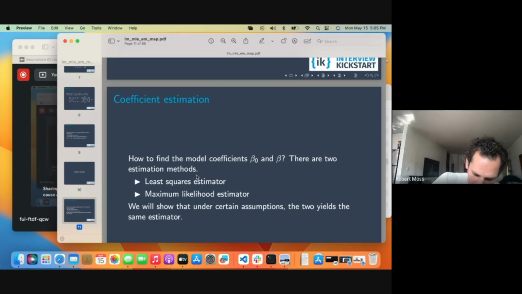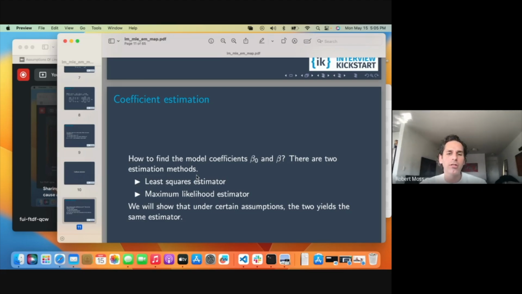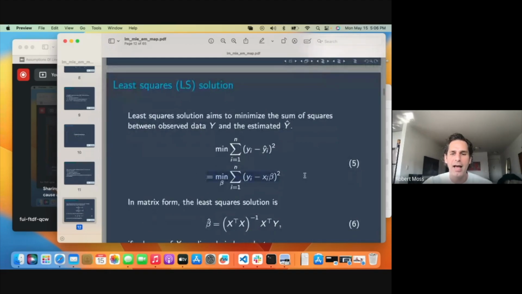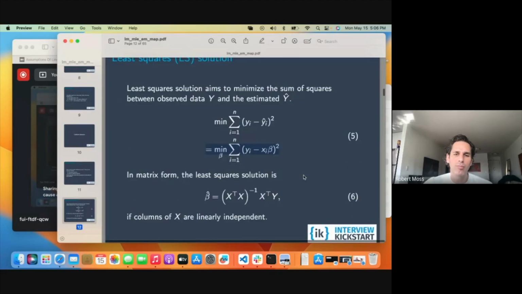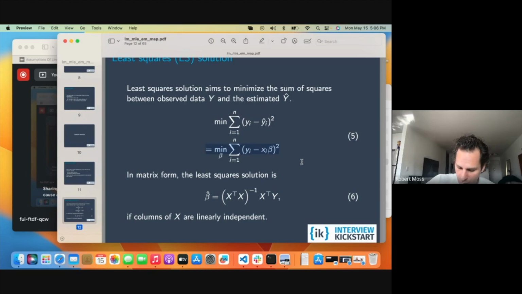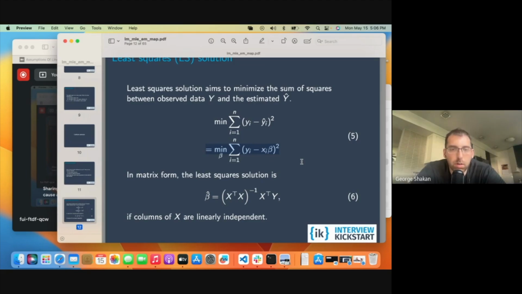Okay, how do we find the coefficients? We went over these equations. I mean, we went over the least squares estimator ourselves the other day, right? Where we did that, and we said that this becomes the dot product, because we want to minimize our loss function. Okay, let's go over this one. Right, so the first displayed equation is literally just the mean squared error. So that actually has nothing to do with linear regression.